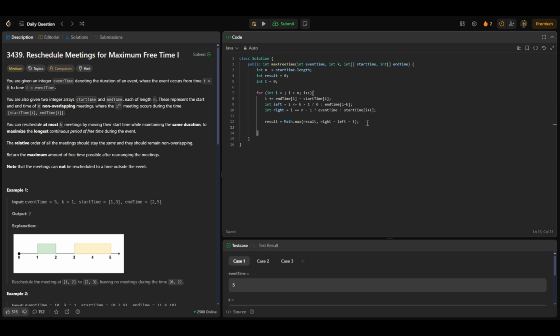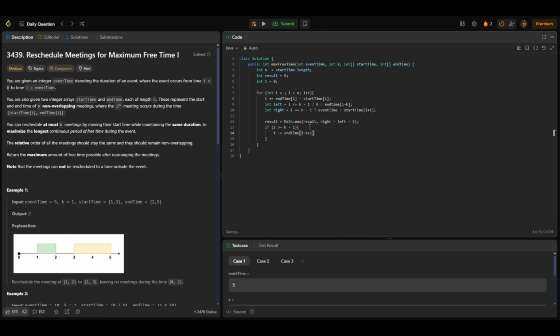Next, we're going to slide the window forward. So if our i value is greater than or equal to k minus 1, so once the window size hits k, we're going to start removing the oldest meetings. So i needs to be greater than or equal to k minus 1. Then our t will minus equal the end time of i minus k plus 1.